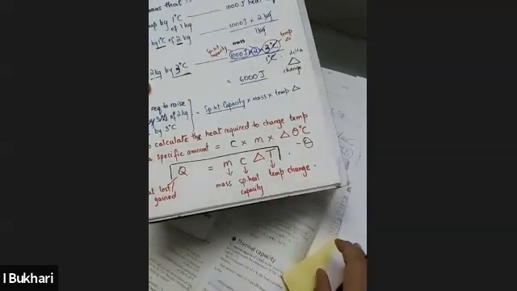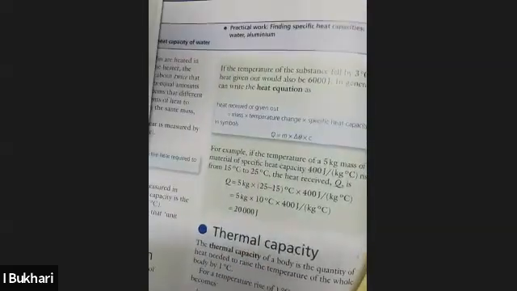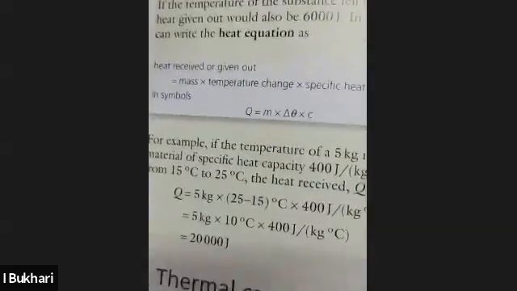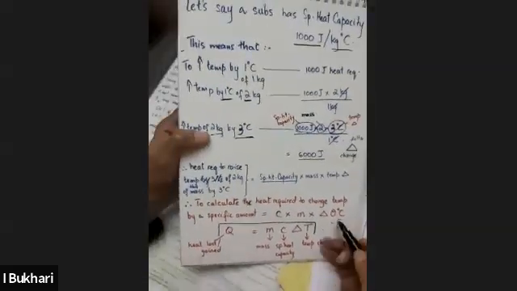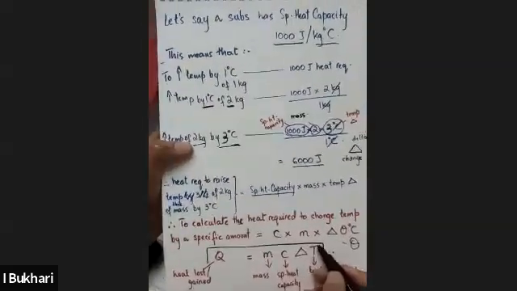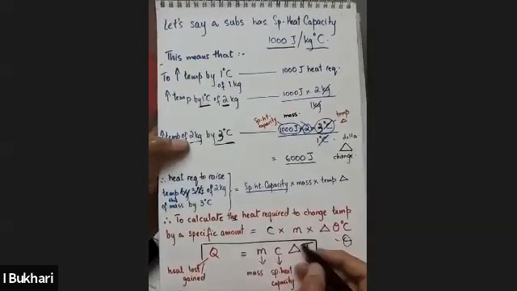What symbol is used in your book? Yeah, they have also used theta. Your book has also used theta. Yeah, can you see? You zoom out, zoom in. Yeah, this theta. But it's okay. It's just a symbol. It just represents temperature. You can even use T. Many books are using T, simple T.